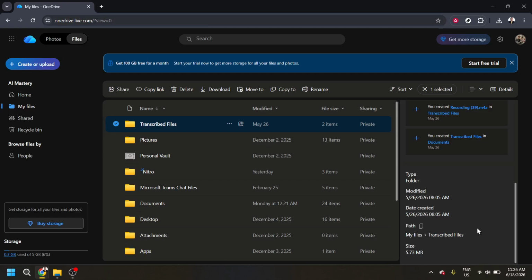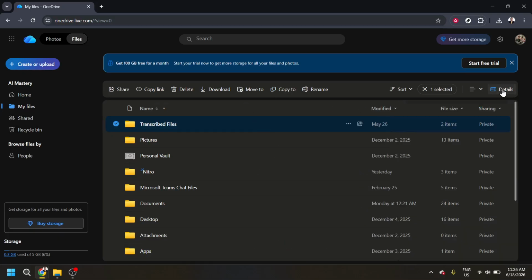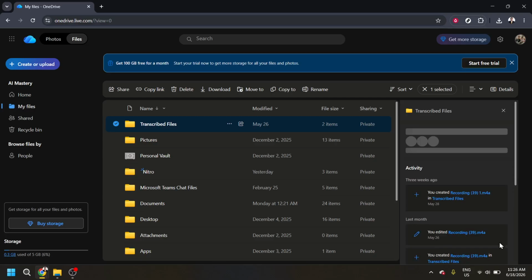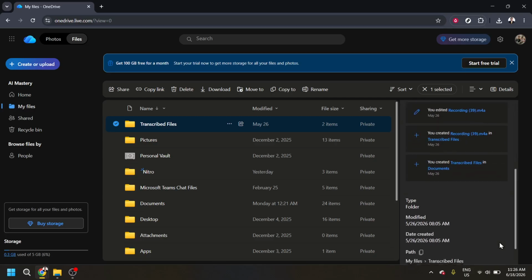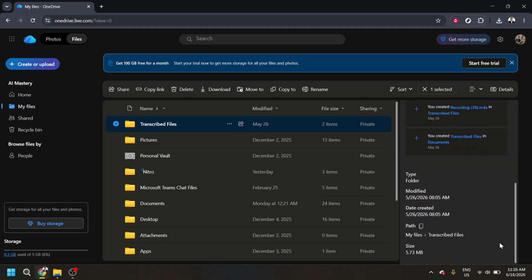I've tested this workflow myself because I deal with a lot of shared folders at work, and being able to instantly see which folders are bloated saves me so much time. So from now on, next time you're in OneDrive and you need to know what's in a folder, just remember the 2 clicks. First, click the circle next to the folder. Second, click View Details. That's it. You've instantly transformed from someone fumbling around to someone who can see the whole picture at a glance. Give it a try on your next folder, and you'll wonder how you ever worked without it.